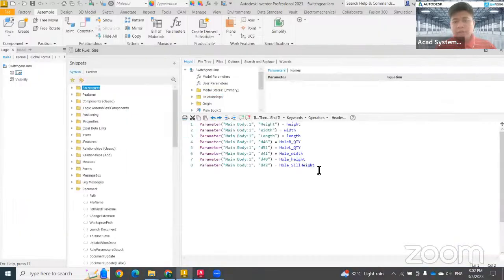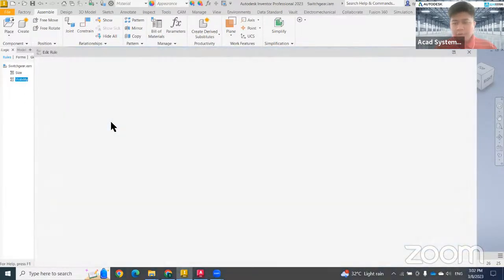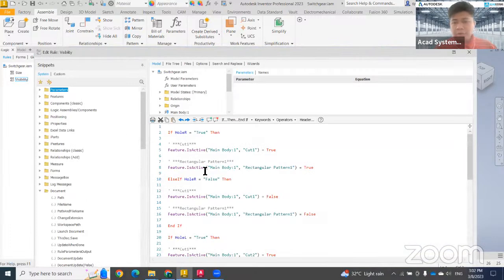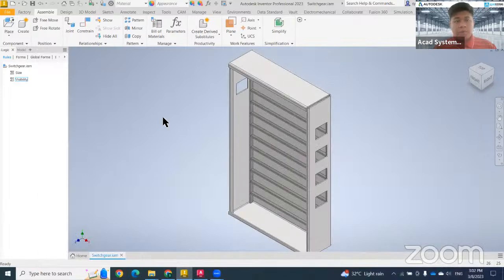What I did is I did the formula which is linking from assembly to the parts. That will be the first one. The second one is the concept of if, then, else if rules. So if something, then what happened; else if, then what happened. That will be the things that I already set up in here. So what will my model look like?